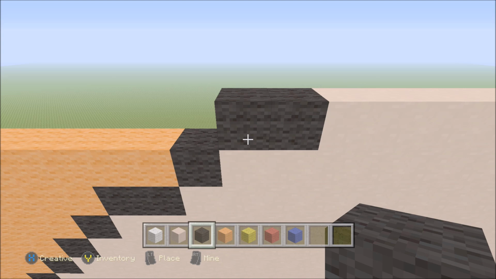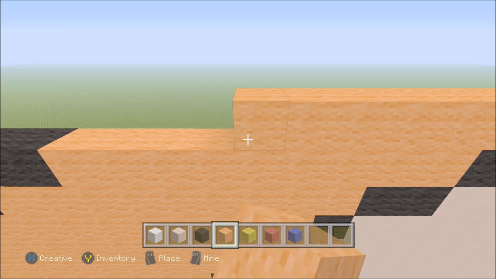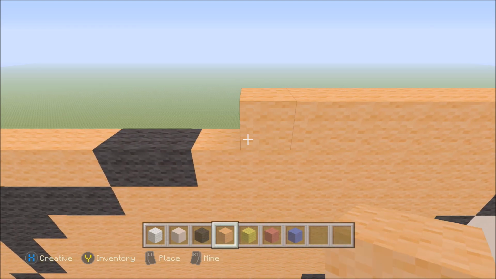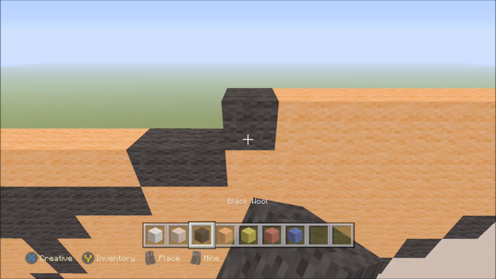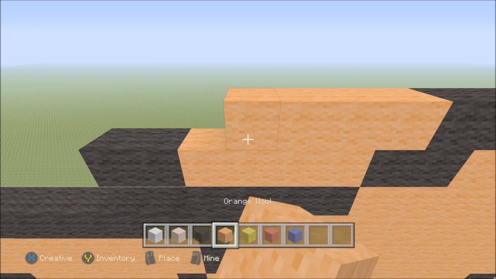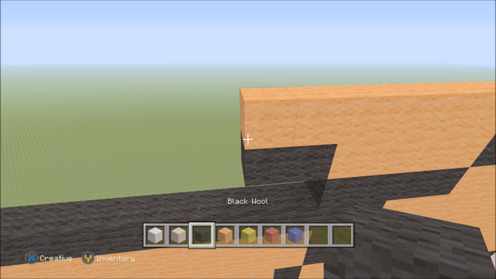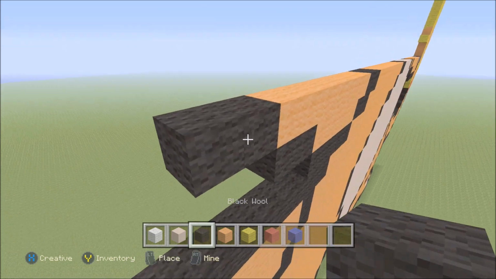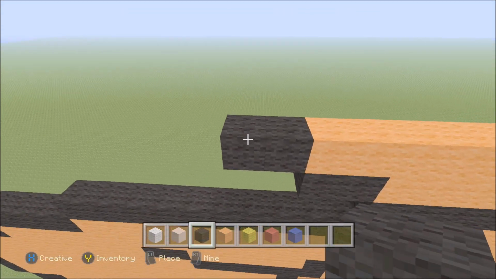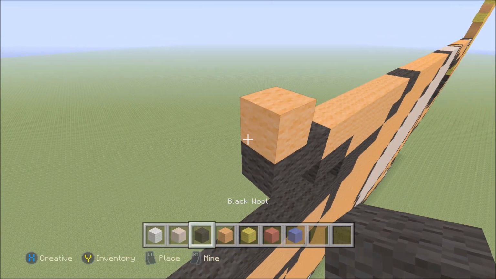go ahead and add 9 of your orange wool, 1, 2, 3, 4, 5, 6, 7, 8, 9, and then 2 black, 1 and 2, and then 7 orange, 1, 2, 3, 4, 5, 6, 7, followed by 2 black, 1 and 2. Let's go ahead and build up here on this left-hand side, directly above this black with 1 orange.